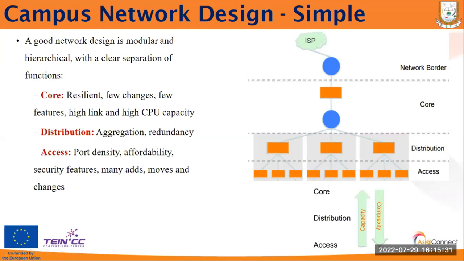Okay, the recommendation in this alternative two-layer campus network design, because we said that the core and distributed layer is collapsed, we can call it a collapsed core network design. That means the core layer is also combined with the distribution layer or edge layer. So this is two layers: the access layer and the distribution layer. And when you use three layers for a big, large campus, then it is core, distributed and access.